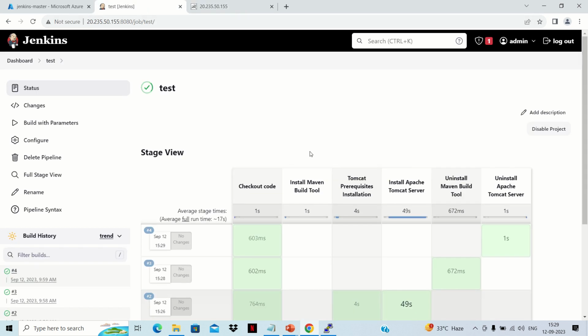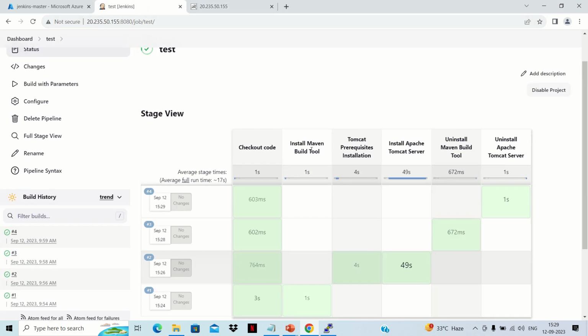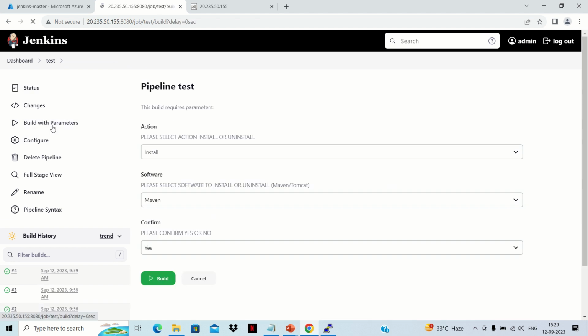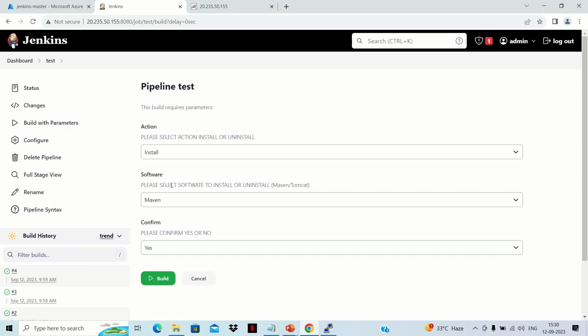So guys, this was a very good example that we can implement in our live projects, or whatever you are doing, because in this way we can control our pipeline. Just like we can have a parameter, suppose you can have an environment parameter where we can have dev, QA and prod, these kinds of settings. Usually we don't run these kinds of pipelines using CICD directly in production. Usually we have some manual process in projects, but in dev we mostly execute these pipelines. So suppose you place one environment parameter here and you give values like QA and dev, and if anybody selects dev, then only this pipeline gets executed.